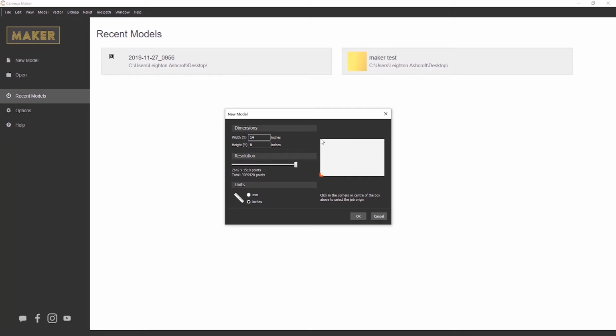So if I click any of the four corners, you can see that it basically changes my datum point. I can also click to be in the center. So this is entirely up to you, however your CNC machine is set up. So I'm going to put it down to the bottom left for this example. And I'm just going to select OK, and it will take me into Carveco Maker.